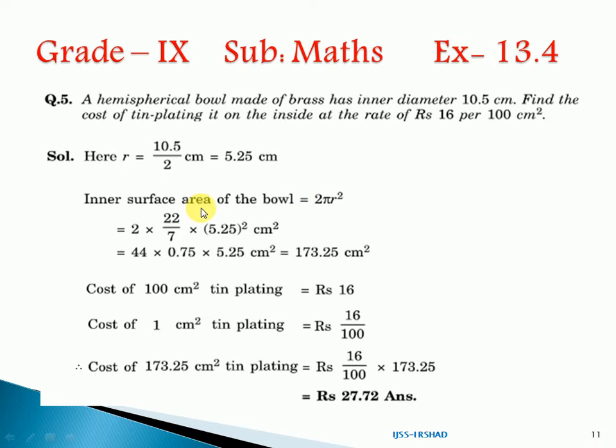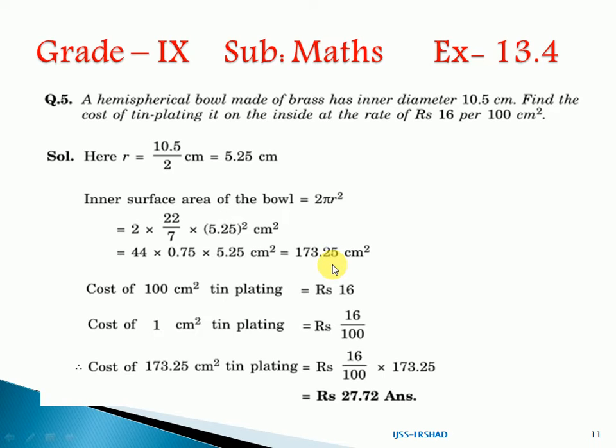So 2 pi means 2 into 22 by 7, and r we got here 5.25, so it's squared. You can write it here: 2 into 22 will be 44, and this one you can solve 2 times. You can write 5.25 will come one time, and 5.25 when it is cut by this 7, you will get 0.75. If you don't understand this calculation, you just expand this. You can write it 2 times, 5.25 multiplied by 5.25, then 1 will be cut by this 7, you will get this, or you can multiply all the numerator part and divide by 7, you will get this answer.